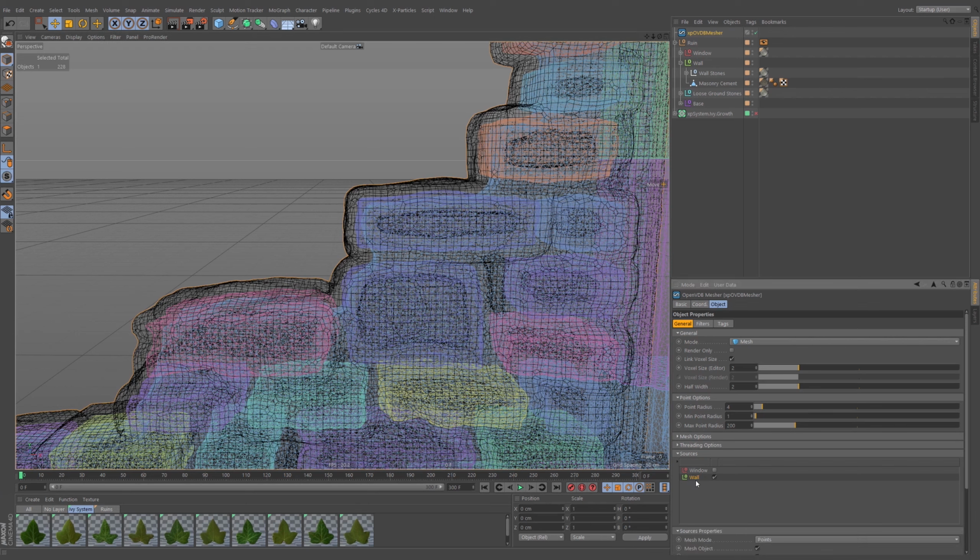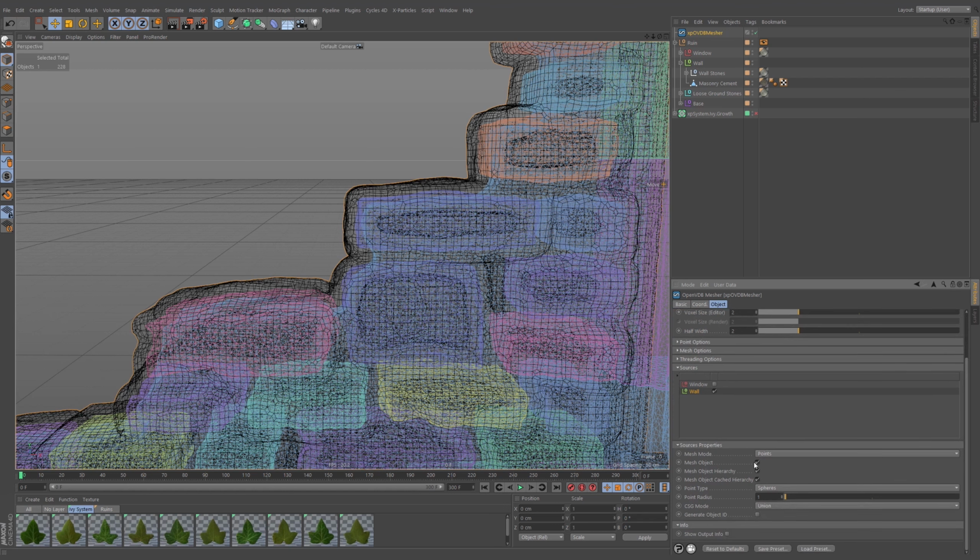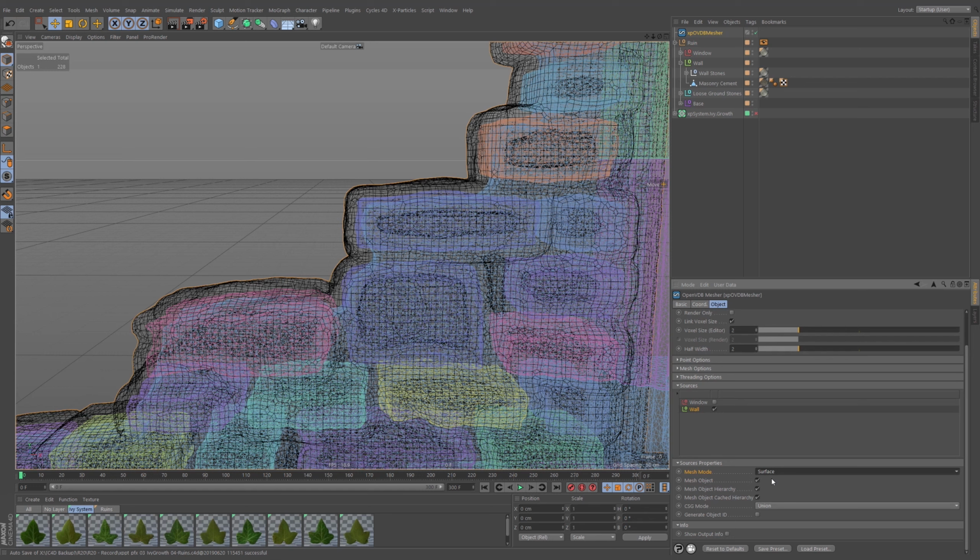So all we have to do is click on the source. Let's collapse some of these things so I can scroll down a bit quicker. And it's currently in mesh mode points. It's looking at the object hierarchy. That's absolutely fine. But we want to change this from points to surface. Let it process. Remember, it's got to find the surface, so that's an operation in itself. And might take a little longer, as you can see. But I don't think it's going to take so long that I'll have to pause the video.